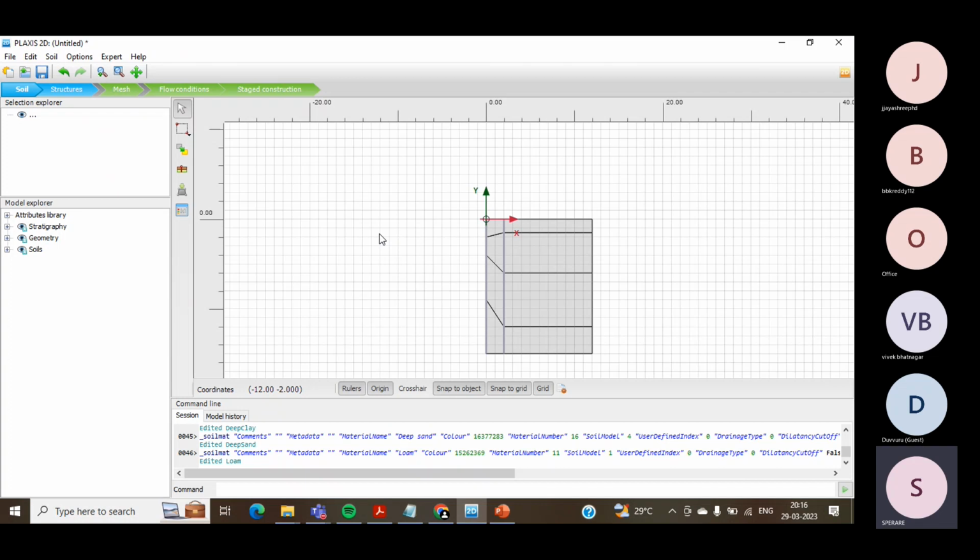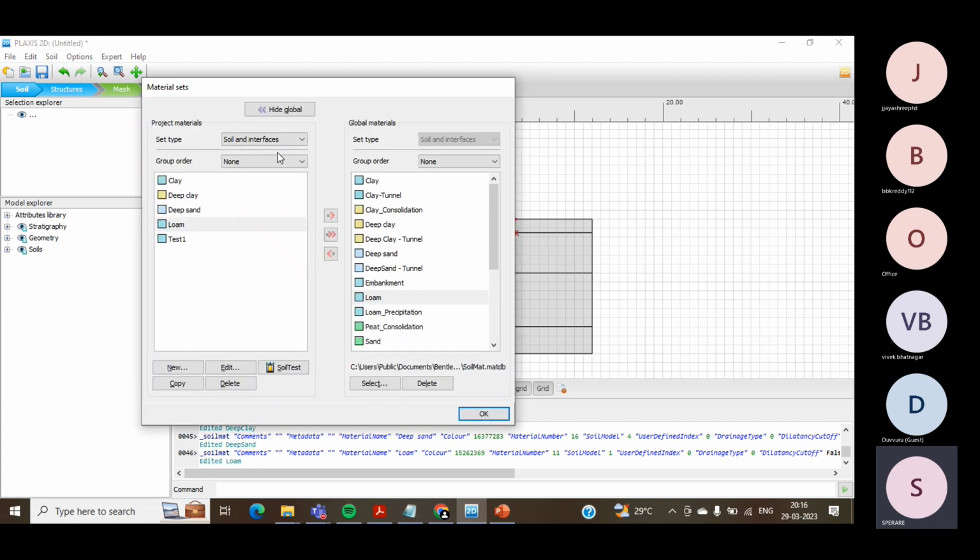So my intention of telling you this is, when you are working on any kind of model, especially when you are working towards a project, please make sure that in materials, you go to show global, and choose which material model you want to save, or else you can just save all these materials in a single window. Suppose you would like to shift all these materials to your new laptop, or transfer them to your colleague who is working with the same materials.